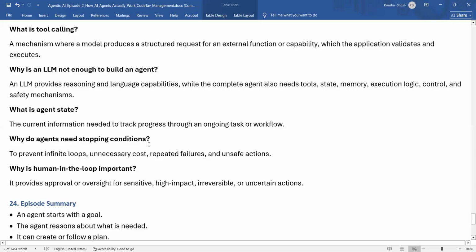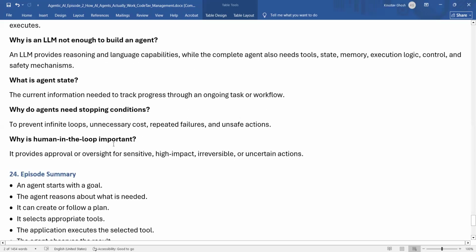Next, why do agents need stopping conditions? Stopping conditions prevent infinite loops, unnecessary tool calls, higher costs, repeated failures, and unsafe actions. Next, why is human in the loop important? Human approval is useful for sensitive, high risk, high impact, or expensive actions.